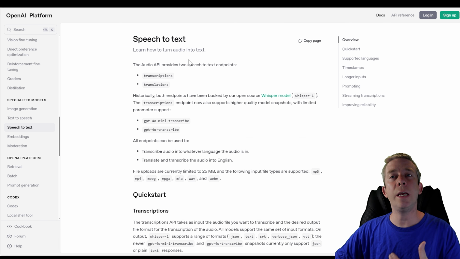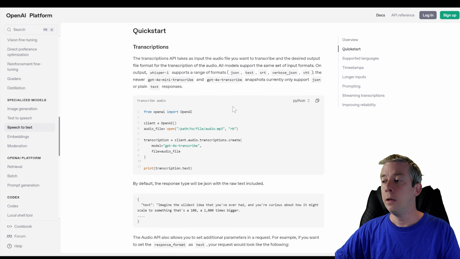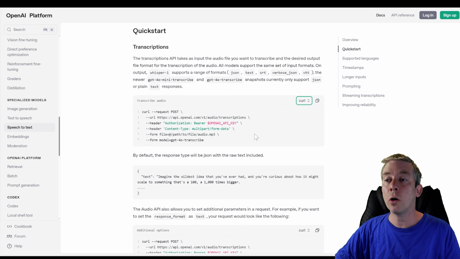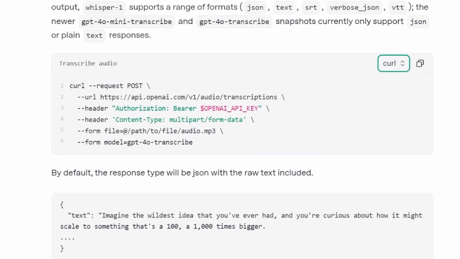So when you come to the OpenAI documentation, you can see here, we're going to do transcriptions, speech to text. And if you scroll down, it actually starts off in Python. Now, there's nothing wrong with doing Python. You could do Python if you wanted to. But today, what we're going to do is curl. And this is what we're going to follow. So you see this curl, POST, URL, transcriptions, authorization. Remember the bearer and then your API key. And it's multipart form data. And then you can see that they're using an audio type MP3. We're actually not getting that out of Power Apps, but it's okay. And then the form model, they're using GPT-4o Transcribe. So let's do that now in Power Automate.